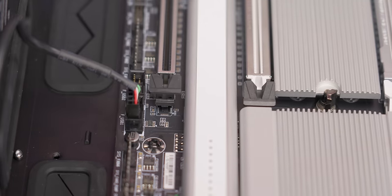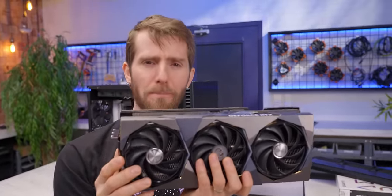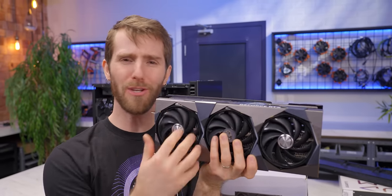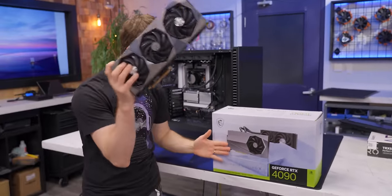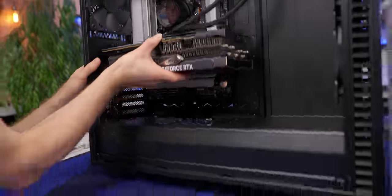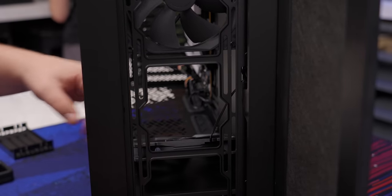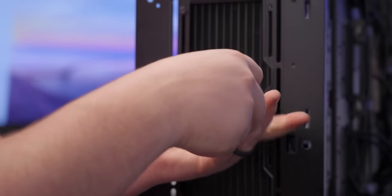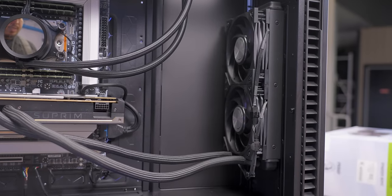That is because for our build, we're using not one but two of MSI's RTX 4090 Supreme cards. Apple is what it took for Nvidia's pricing to finally seem so reasonable that you can just put in two. However, there's a twist — one of the cards is air-cooled and one has water cooling. That's because we couldn't find any combination of motherboard and case that could fit two air-cooled 4090s. And when we wanted two liquid-cooled ones, there's now a 4090 shortage due to the AI rush in China. So we borrowed a colleague's air-cooled variant and used our one remaining liquid-cooled variant — two of the same cards but with slightly different hats.